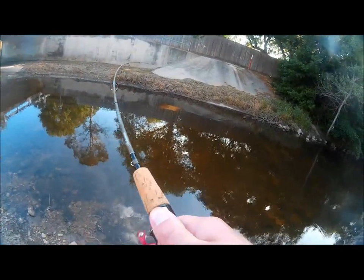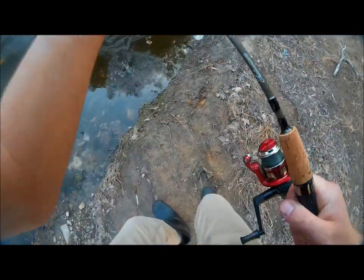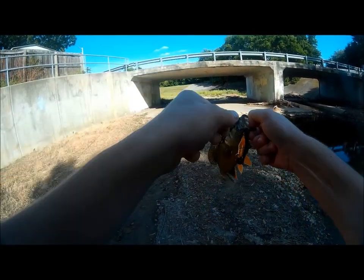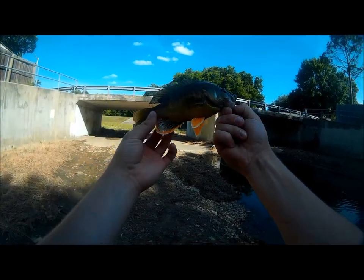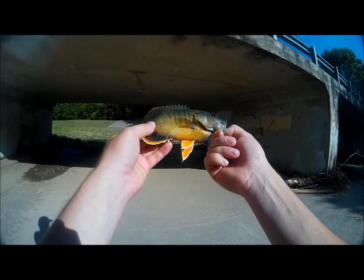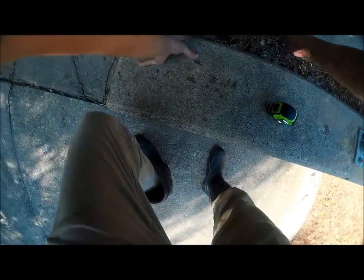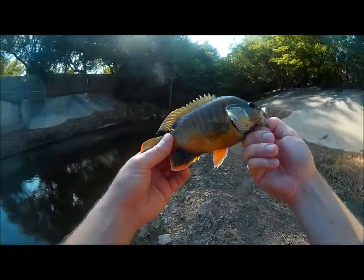Got him! What is it? Another green sunfish — oh, fighter! Good one! Yeah, nice. Oh man, that's a big one. Just barely skin-hooked. That got a little beat up. Let's get him over in the light and take a look at him — I might have to measure this guy. Good looking sunfish. Look at the colors on that guy! Really big for a greenie. Seven and a little under eight inches. Nice one, let's get this guy back in the water.